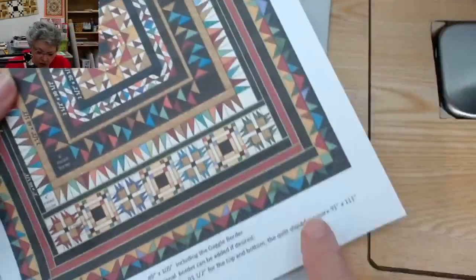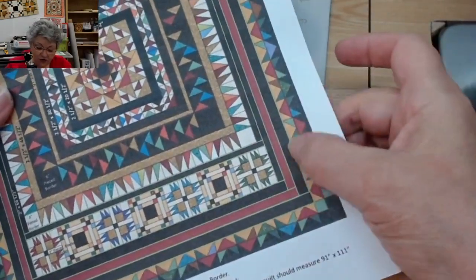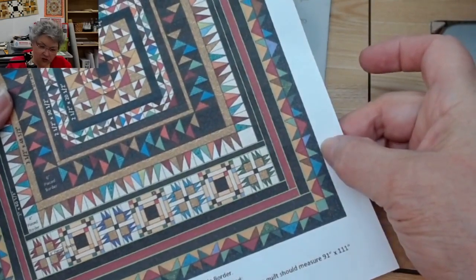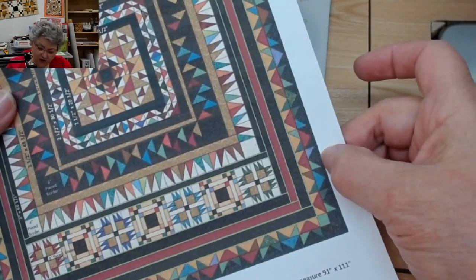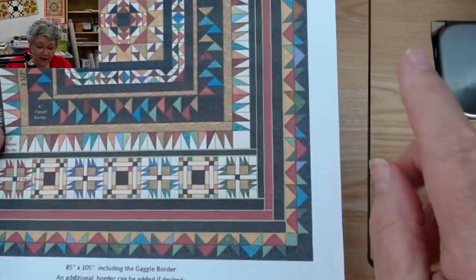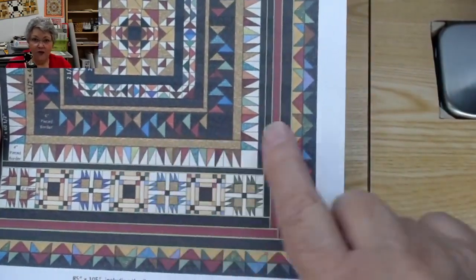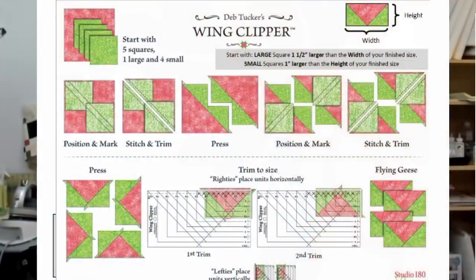So let me see that picture. I've made a couple of changes in this, but this will maybe show you. This last border, you can add another border or not, but if you stop with just the gaggle border, that measures 85 by 105. If you add that additional 3.5 inch border strip, so it finishes 3 inches, then the quilt measures 91 by 111. So you can add more, and actually remember, you could have stopped anywhere along the line. You don't have to add all the pieced borders, but that gives you an idea of what you can do to make the project the size you want.